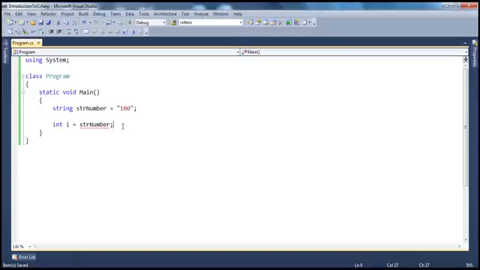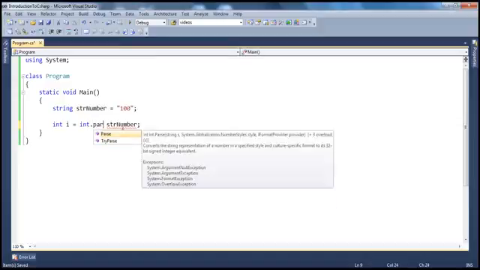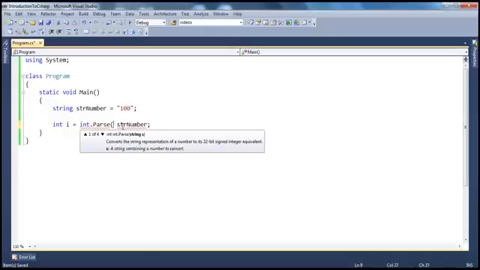Okay, so obviously we've got to do the explicit conversion, and if the number is in a string format, there is a better way of doing this using the parse method. So we want to convert this to integer. So int.Parse function, and you call that, look at the data type.